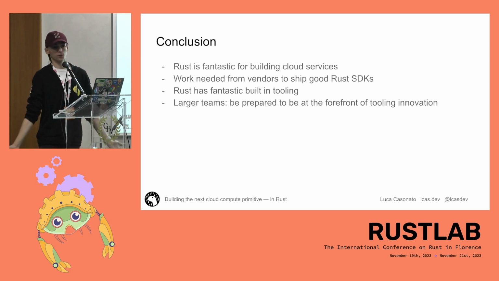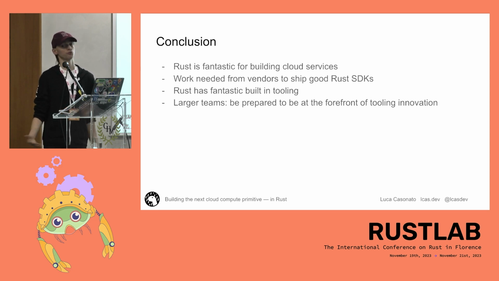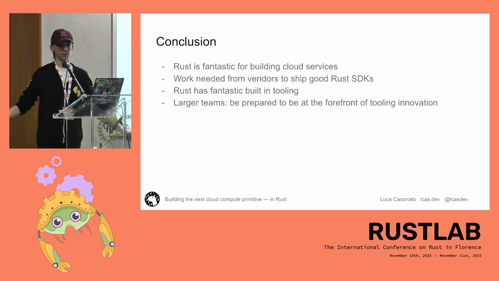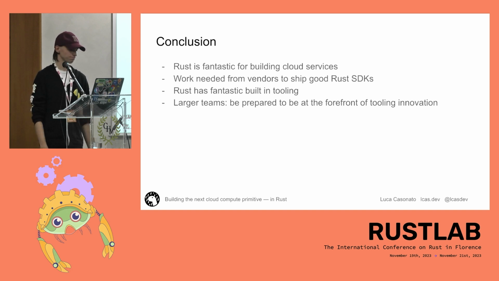And yeah, if you are building Rust with a larger team, you have to be aware that a lot of the tooling in cargo is really great, but it runs up against some limits at scale, which is totally normal. This happens with every programming language, but you just have to be prepared for it, right? And you have to be aware that you're going to be at the forefront of innovating on tooling.